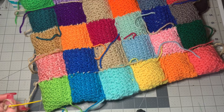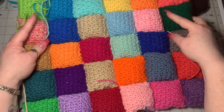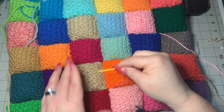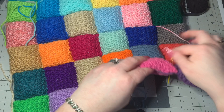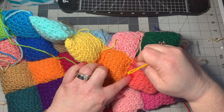I finished sewing this whole row together and this is what it looks like from the front — it is very seamless, and when it stretches you can't see too much. It looks really lovely to do it that way. Now work in your ends. If you have any pieces pointing from the front, just put them on your darning needle and push them through to the other side. If you have any holes that are really visible at the edge, you can take a matching color piece and work it in over that hole so you can't see it.